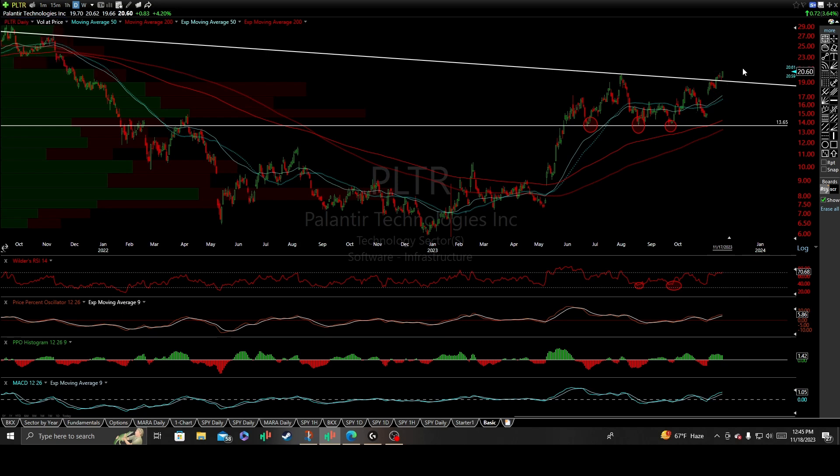Following the release of Palantir's third quarter financial results on November 2nd, the data analytics and privacy software company experienced a surge in its stock right after reporting, which included higher-than-anticipated earnings and sales, prompting management to raise the full-year 2023 revenue guidance. The company attributes its current success to the strategic use of artificial intelligence technology, leveraging its AI platform and meta constellation satellites. As a result, the stock is approaching levels not witnessed since November of 2021.